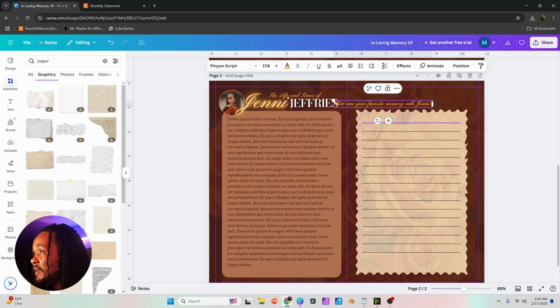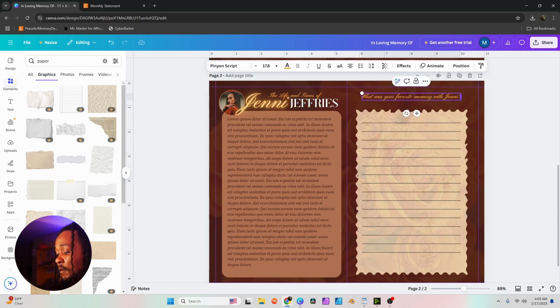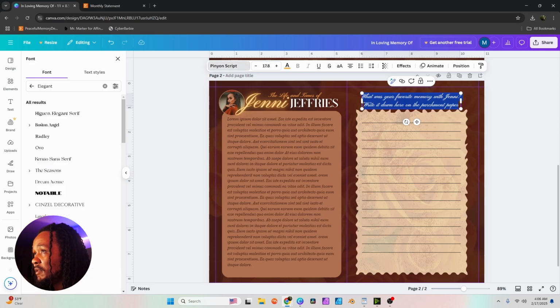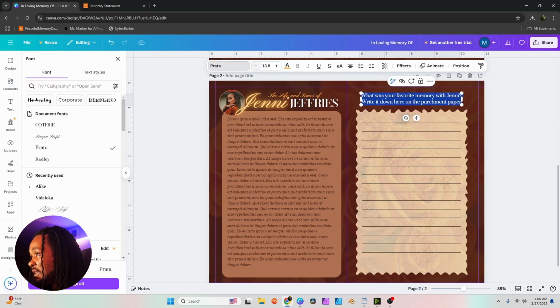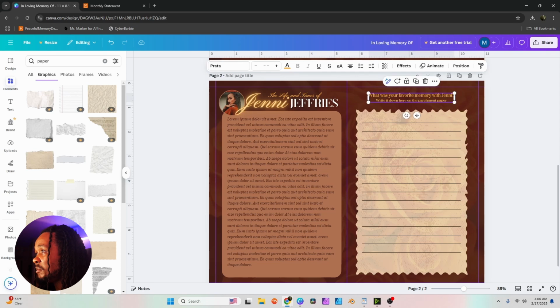So we'll put that here, and then we'll put, write it down here on the parchment paper. So I think maybe this is too fancy for the instructions, so let's bring that size down. Let's bring this down even more, and now we're below that 10 points, so let's enlarge it here.